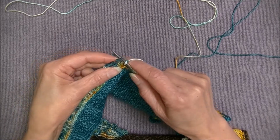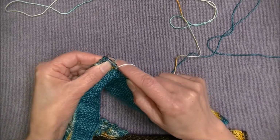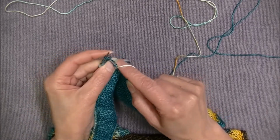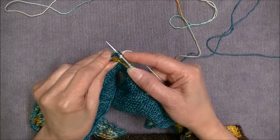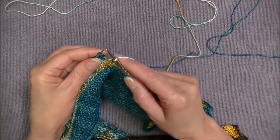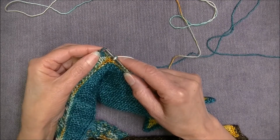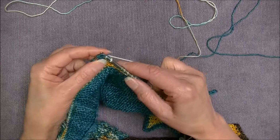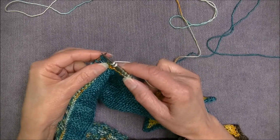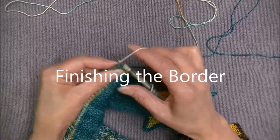So I'm going to slip that first stitch knitwise, slip the next 2 stitches, one of which is a yarn over, together knitwise. I'm going to transfer them back to the left needle and then knit them in order. So this is a yarn over, but it's not going to matter whether I cross it or not, so I'm not going to worry about that. I'm going to knit it straight, and then I'm going to continue knitting.